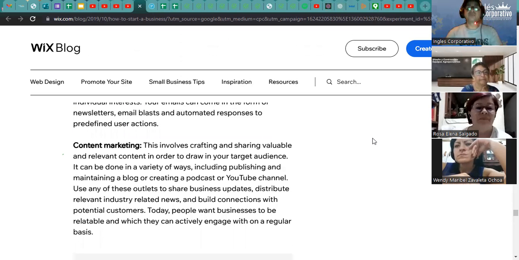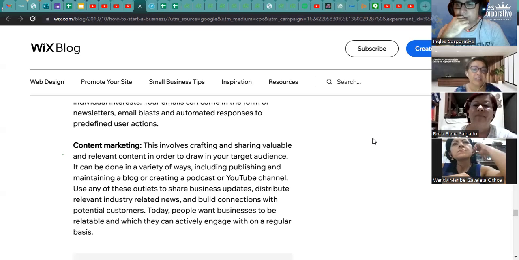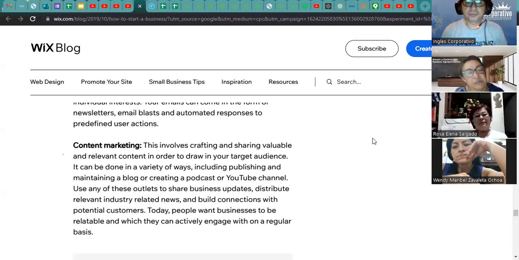Very perfect. So that is very important. I mean, market your business so you can reach the market that you want to. Definitely. Once you have everything, you have the team, you have the brand, you have the logo, then you have to jump into that one, right? And do what you have to do. So that is a very important thing. And I think it is also not less important. This is CRM system, the customer relationships management, because it is a technology that supports you from the very beginning to manage the relationships with your customers, existing or potential, and it is very nice because you can learn a lot from this consistent monitoring of your customers.